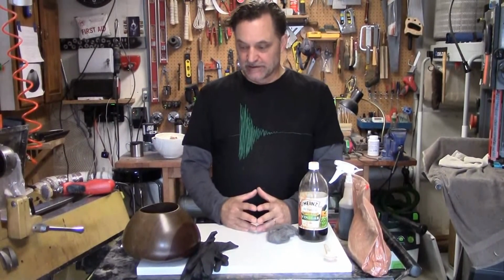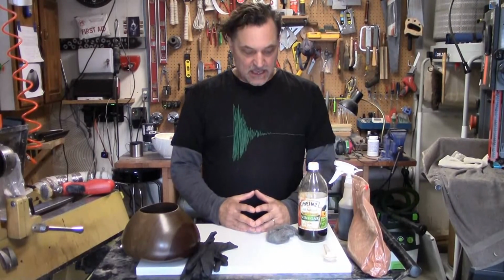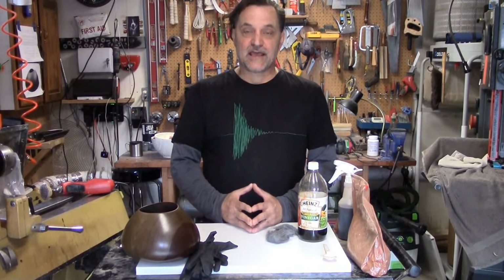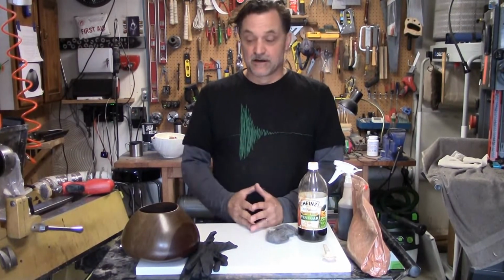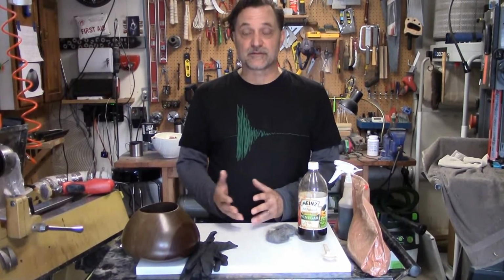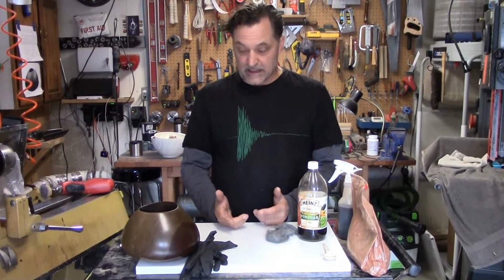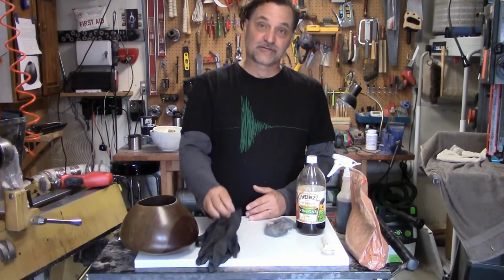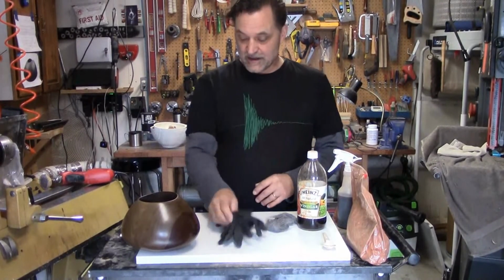This next option for ebonizing is using an iron acetate solution to react with tannins in the wood. And again, like bleaching, it really depends on the tannin content of the different species of the wood as to which ones will take the stain better. And again, I find both of the oaks do beautifully with the iron oxide ebonizing, as well as cherry, and also walnut does as well. It's important to wear gloves unless you want to have black fingers.